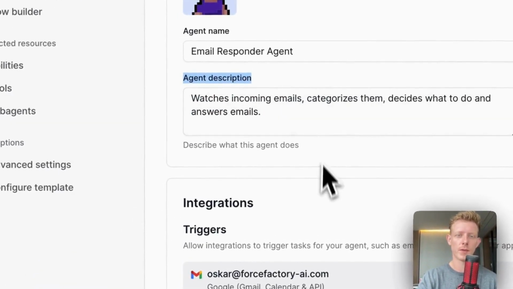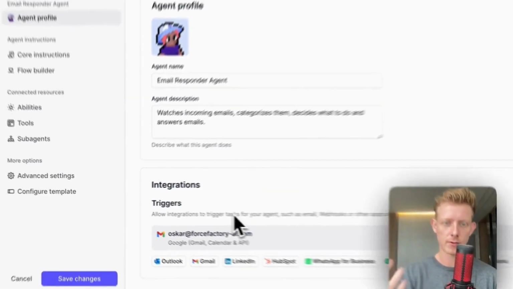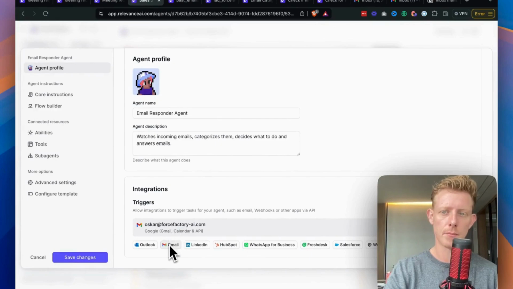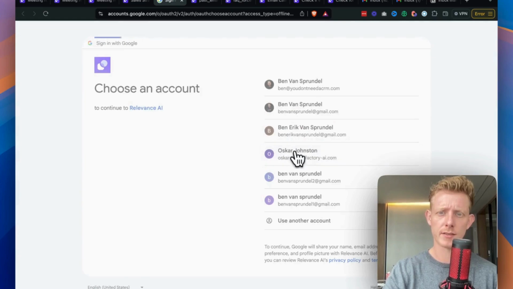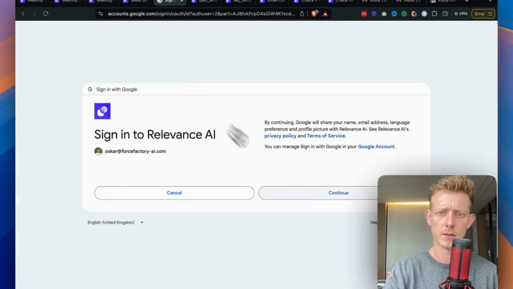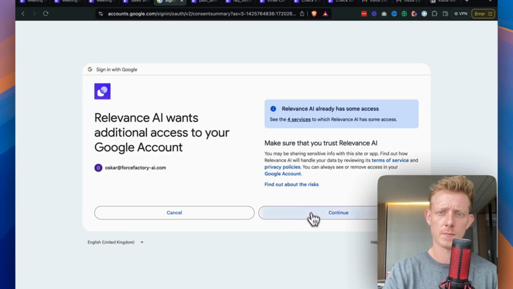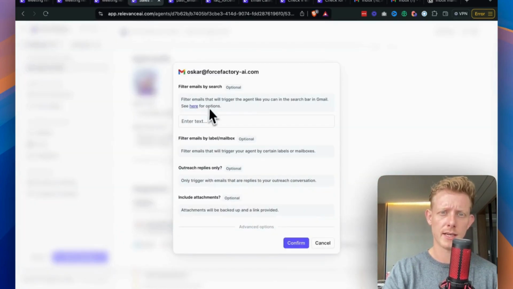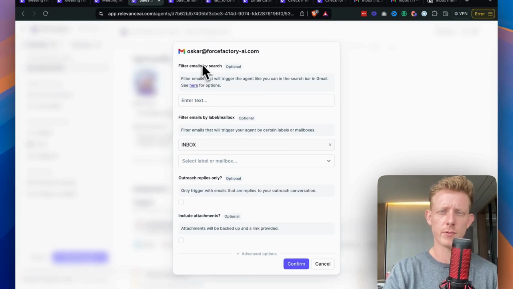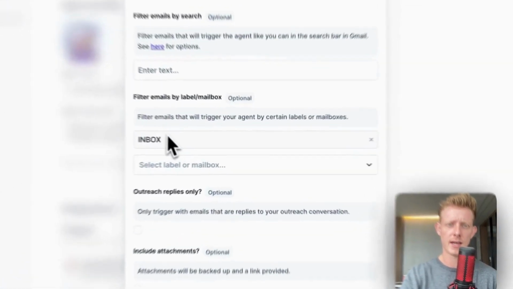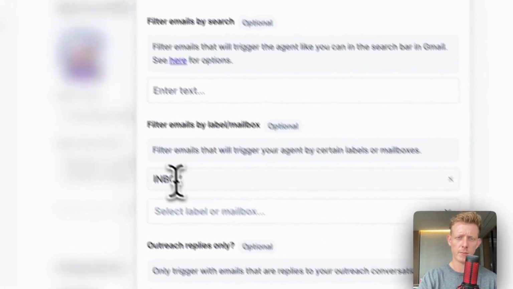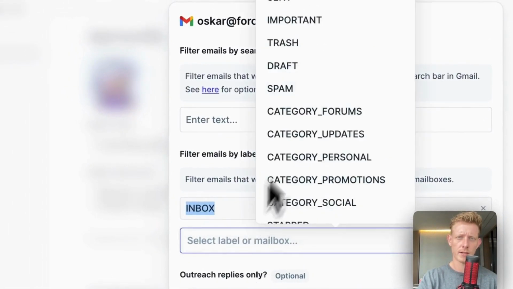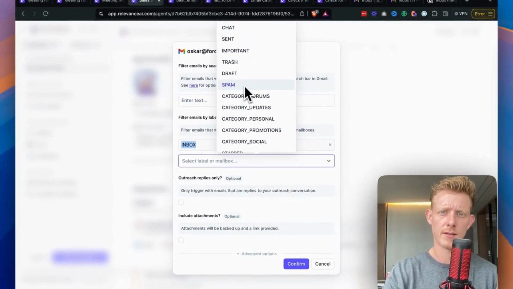through the agent description. Now for the integration, they have a native integration with Gmail, so this is going to be easy to set up. I can do it again for you so you can see, reconnect. So all you have to do is connect it to your email. That's it. And then you can actually set up some filters from Gmail, but in this case I didn't do it. And then you could choose which kind of email.